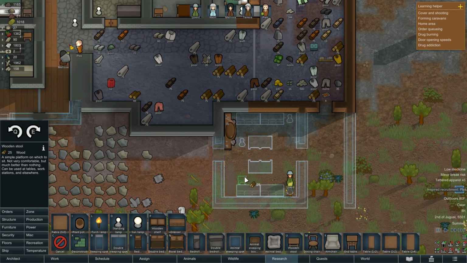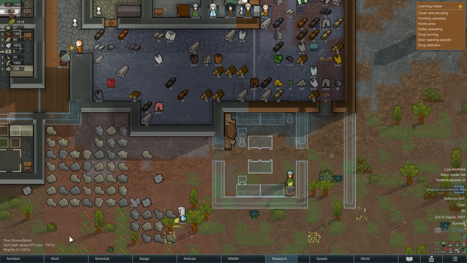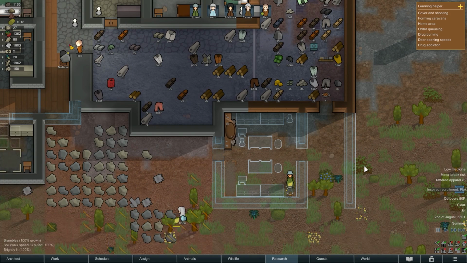I don't know if stools can really be used here, but there's an option for a chair, or the image of placing these has a picture of a chair. So if that's the case, then maybe having that would work for the best. And then we'll just throw in some plants. So this is going to be our stonecutter's room. That should suffice, I would say.